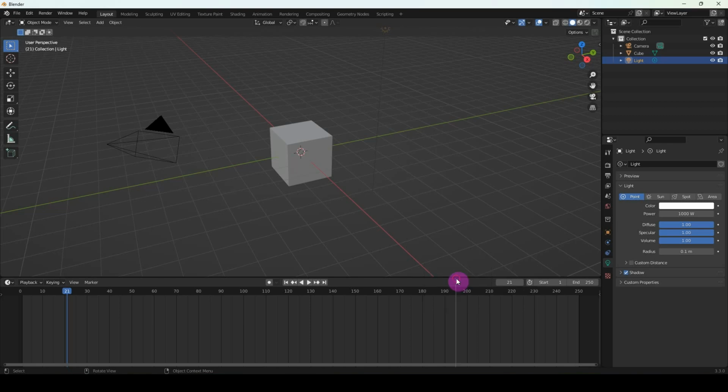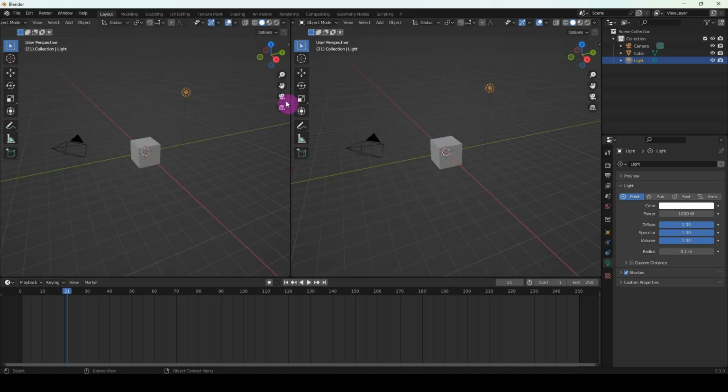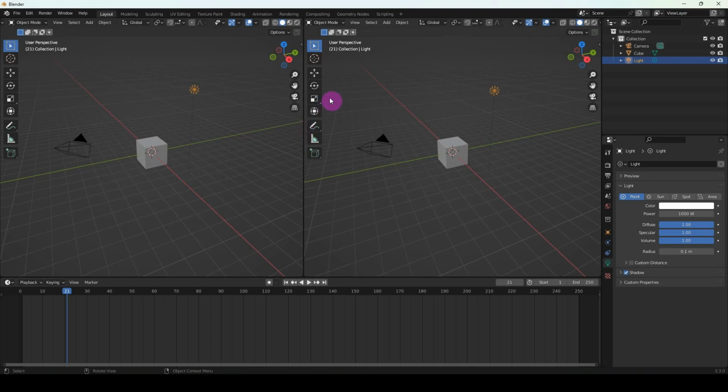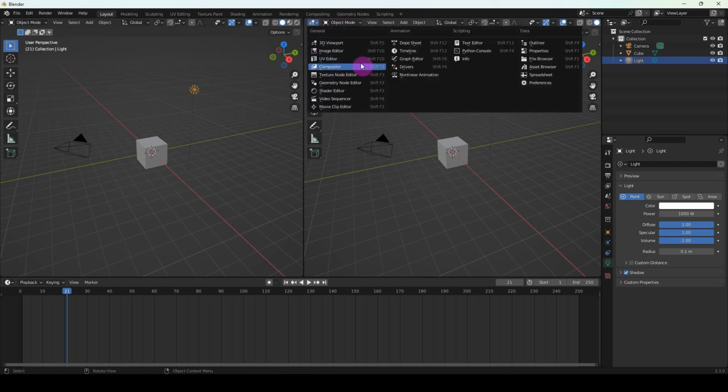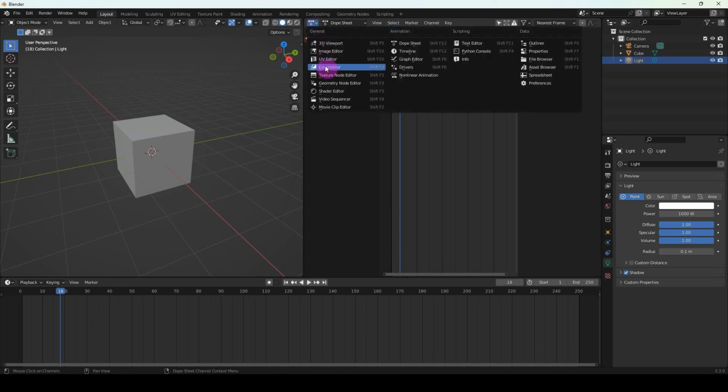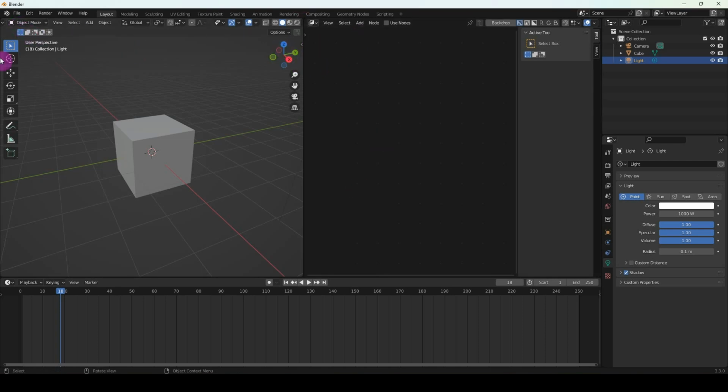Now the vertical split, if I left click on that, this allows me to split my window into two. So if I move down here, notice it's here. If I move up here, it's here, and I can move it here, here, pretty much anywhere. Now if I left click, it splits my window in two. So now I have two different viewport options here. Now, the cool thing about this is that whenever we are doing things that may require two different views, we could utilize two different workspaces here. So for example, if I select this icon here, I can change this to, for example, the dope sheet. So I could be looking at my object here and working along with my timeline over this side here. So we can put pretty much any window that we want within the area here.